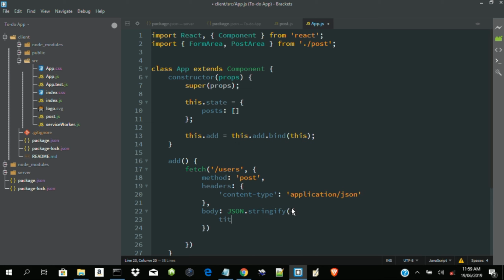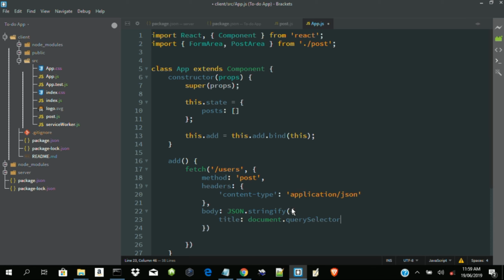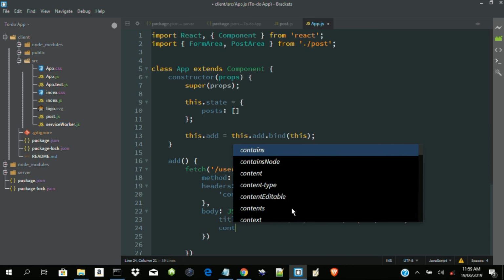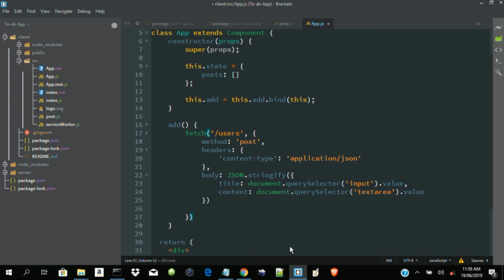So title will be document.querySelector, then that gives us input, and then .value. The next one, let's call it content. Let me just copy this, and this would be textarea, and that's all.